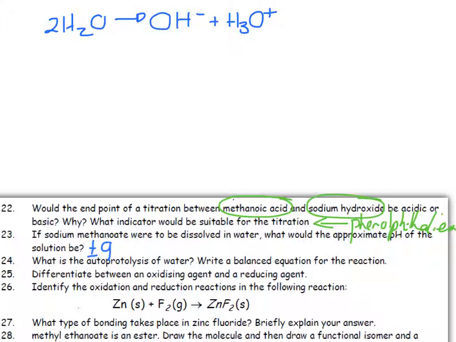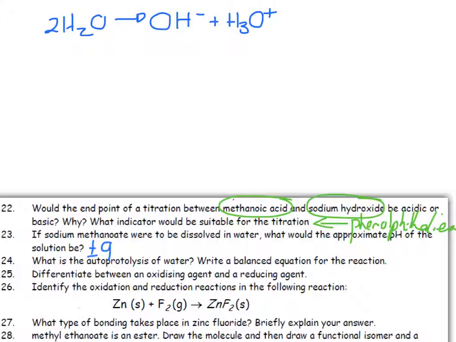Then we get asked to differentiate between an oxidizing agent and a reducing agent. This is just pure definitions again. Oxidizing agents, you're going to look at your oil rig, and your oxidizing agent gains electrons, your reducing agent loses electrons, which is different because remember, oxidation is loss of electrons, but the reducing agent is oxidized, and the oxidizing agent is reduced. Reduction is the gain of electrons. So you just need to get all of that straight in your head, and it works out fine. In both cases, electrons are transferred, and the electrons are transferred from the reducing agent to the oxidizing agent.